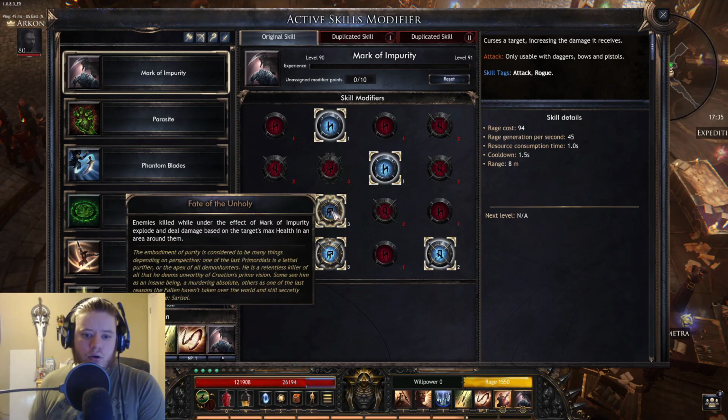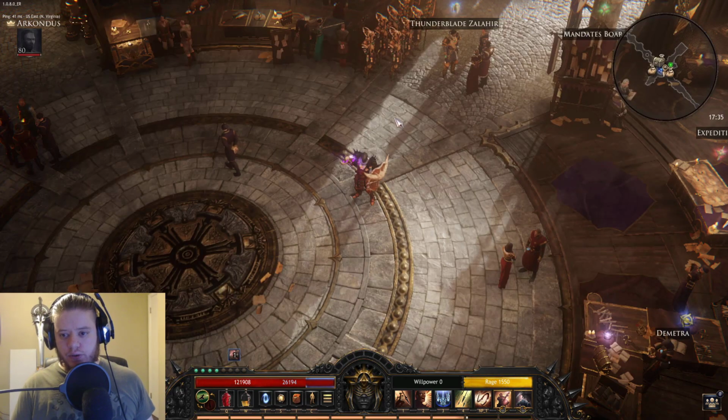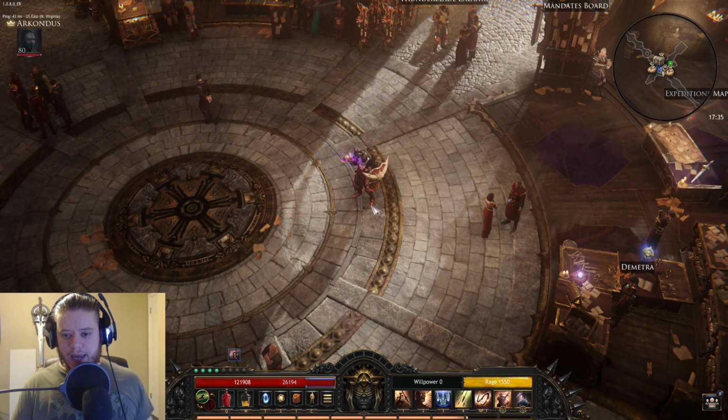And then Fate of the Unholy, which is really good. This combos well with the passives and everything else, because once an enemy is killed while under the effect of Mark of Impurity, it explodes and deals base damage based on the target's max health. So if you can, try to mark the tankier things. If not, target the weaker things, and those weaker things are going to explode, dealing even more damage to the tankier things. And yeah, you can do a bunch of damage with this, and I'll show you in a second once we get into the passives.